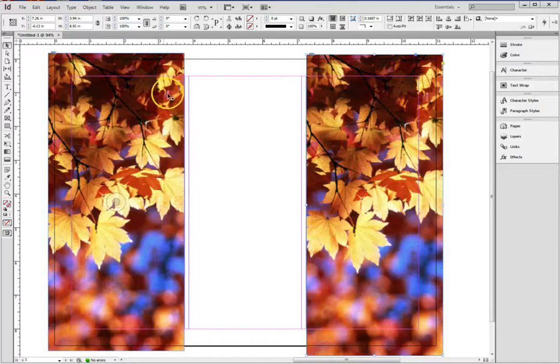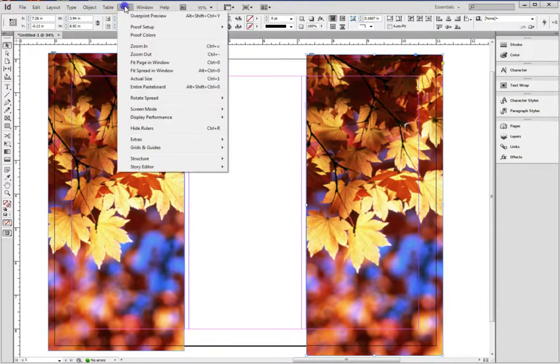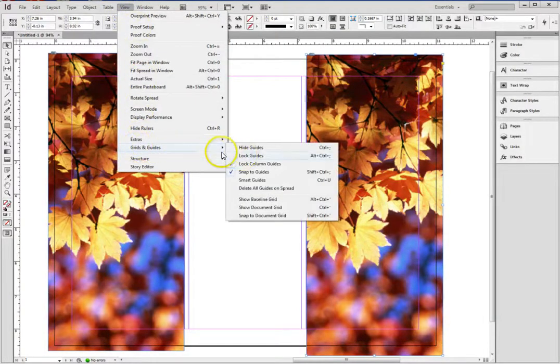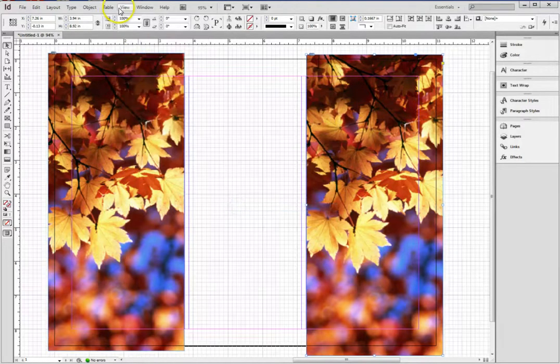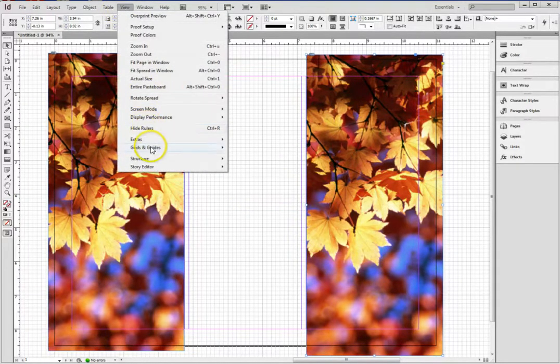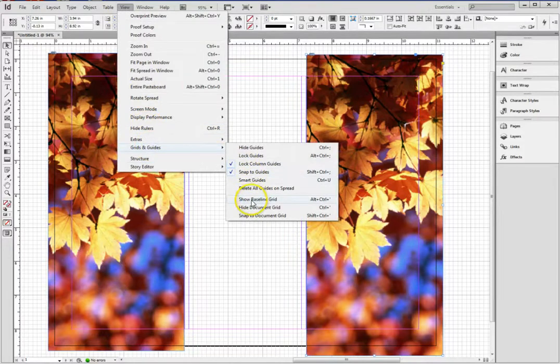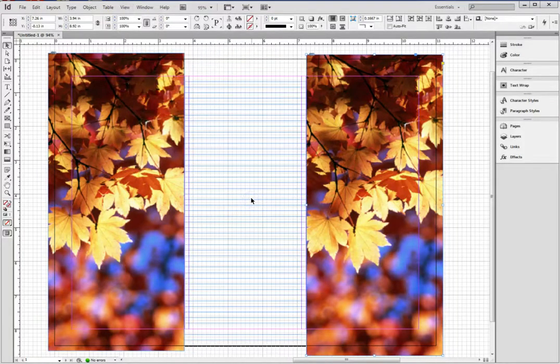Right now would be a good time to have some grids to help line up the images. Go to View on the File menu and to Grids and Grid Lines. Make sure you click on Document Grid Line and then go back and click on Baseline Grid Line. This will help you line up images, and also when we work on text, we'll be able to line up the text using these grid lines.